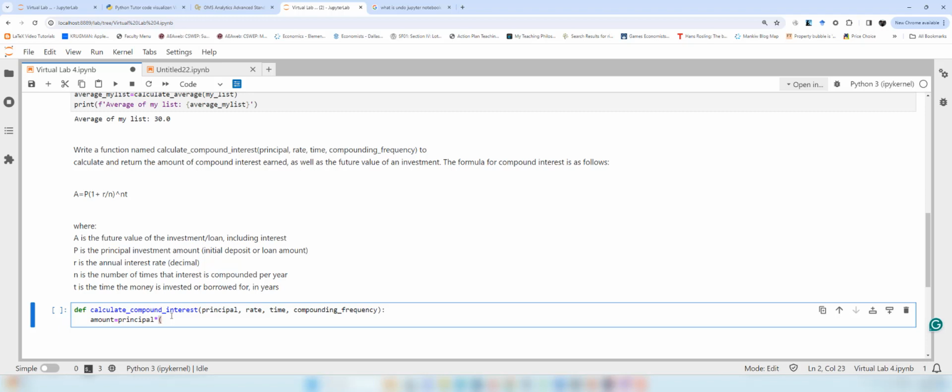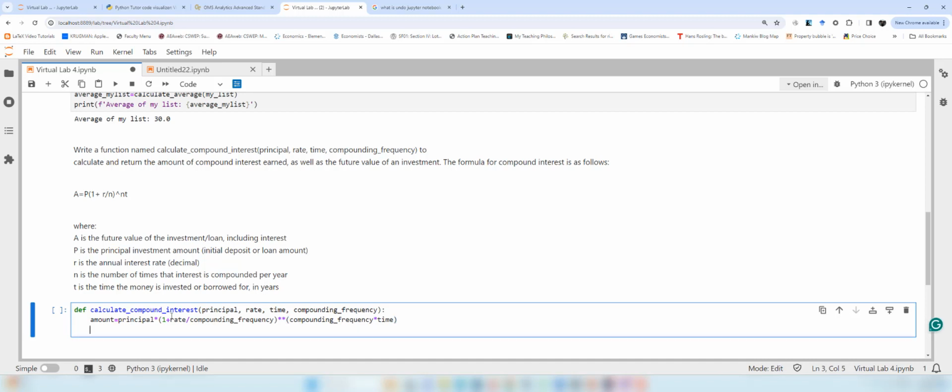And here we need 1 plus rate divided by the number of times that interest is compounded, which is compounding_frequency, and to the power we have n times t, so compounding_frequency times time. So this is the future value.